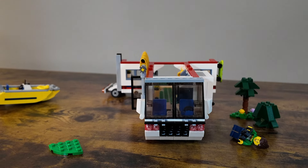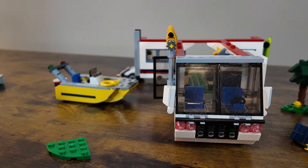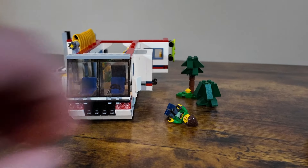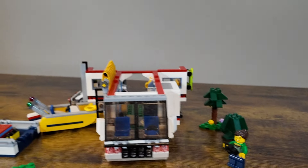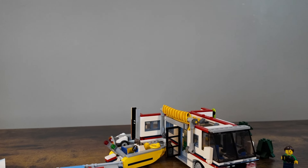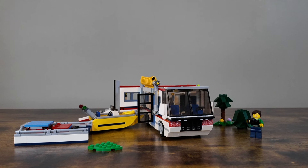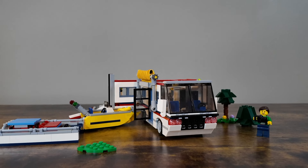When it's all said and done, this thing can get pretty big if you open all the little hatches and set up the table and chairs and all the minifigures. It can be quite a fun set. I was excited to get this set because I want to have a nature or camping area, and I think it'd be fun to have this set up somewhere in our LEGO city. So let's put this thing back together for just a moment.